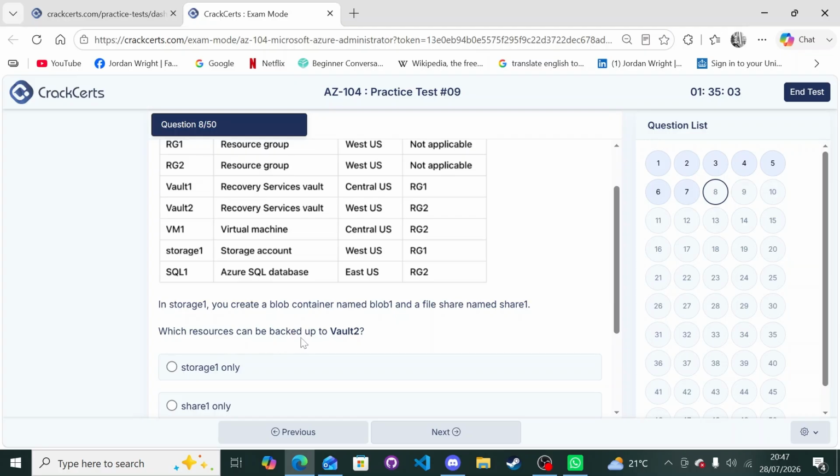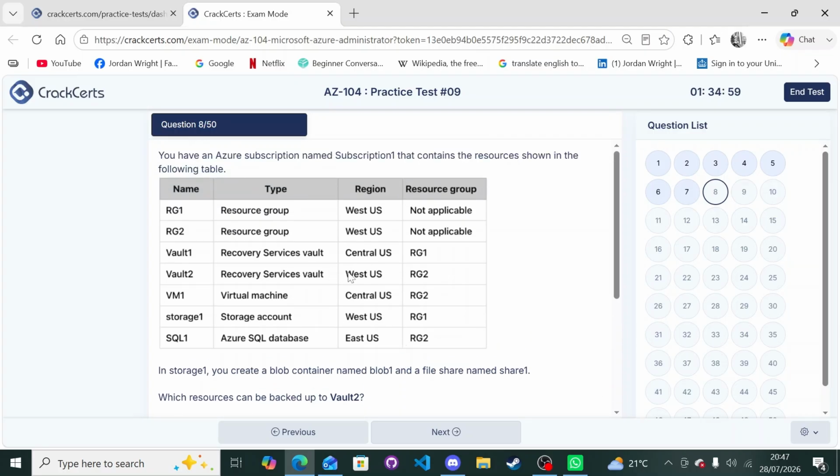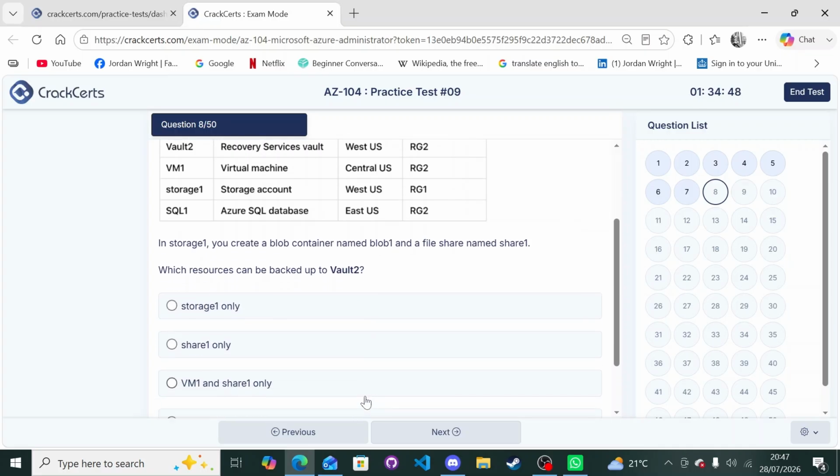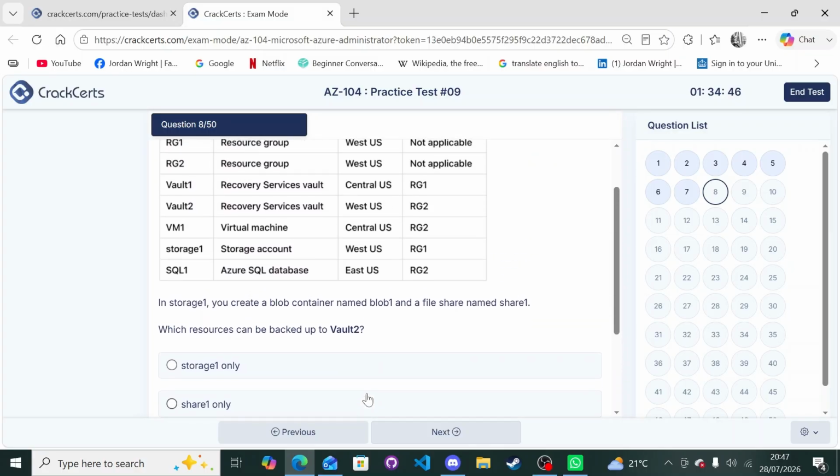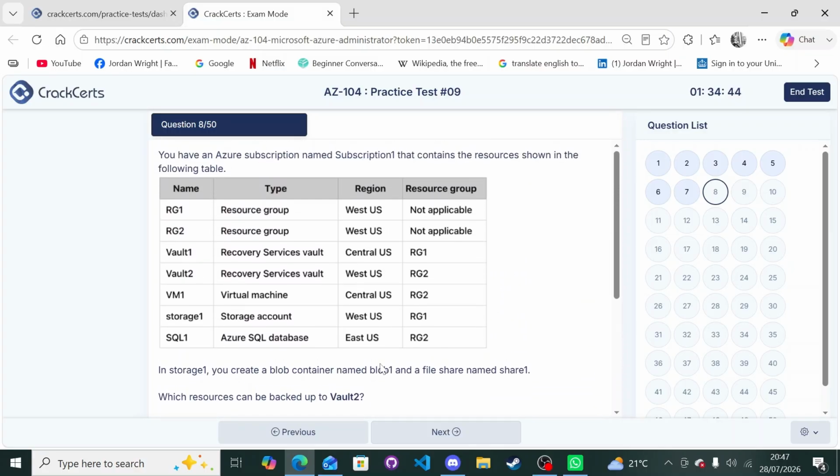Which resources can be backed up to Vault 2? Okay, West US, Vault 2, West US, RG2. West US is a resource group.